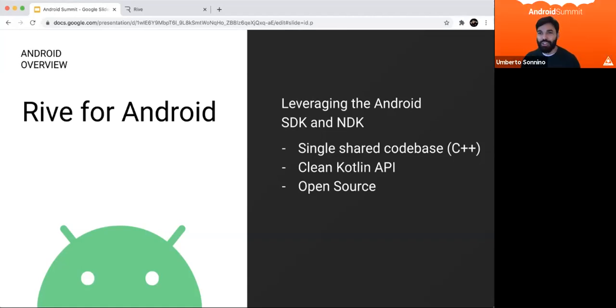So I'm going to move on and take a look at our runtimes and some code. The editor you just saw in the demo was all built in Flutter, by the way, and that allowed us to spawn our Flutter runtime directly from that code base. But all of our other runtimes are using a single C++ layer, and this means that we can ensure that Rive files will be loaded the same everywhere.